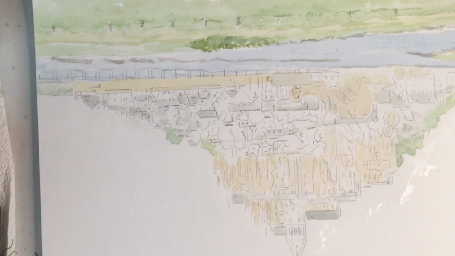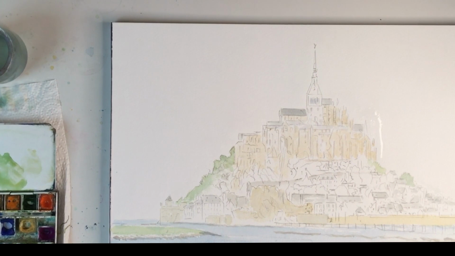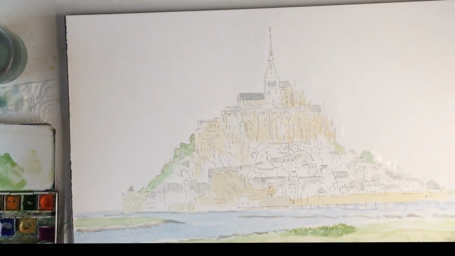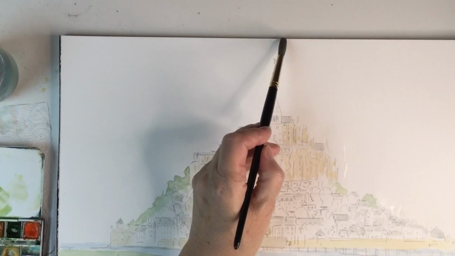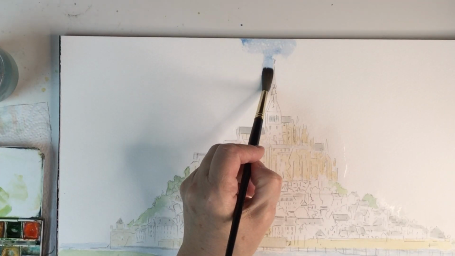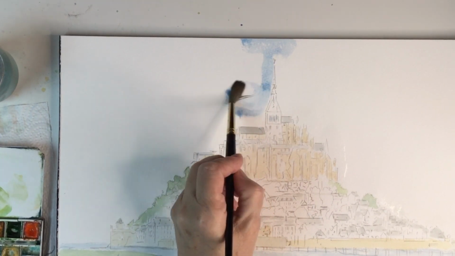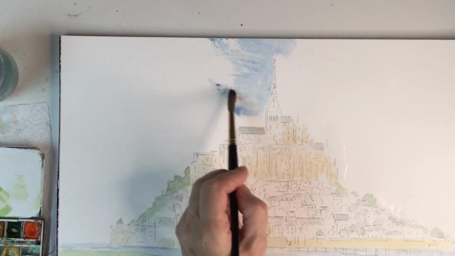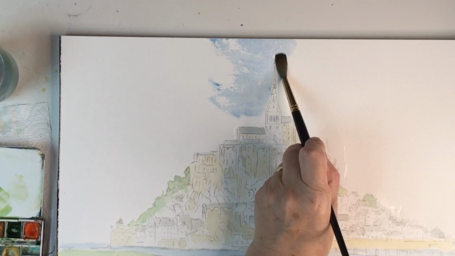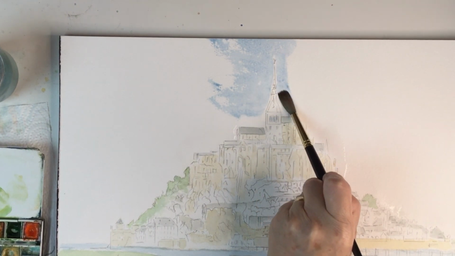I'm going to make a very strong sky, because when all the darks are on the buildings and the bushes, it will make it look much less dominant. As the spire goes straight to the top of the page, I'm starting either side of it with a warm blue, and then as I get further around, I'm going to change to a more turquoisey blue, because often in summer, especially at the seaside, the sky is darker at the top than it is at the bottom.